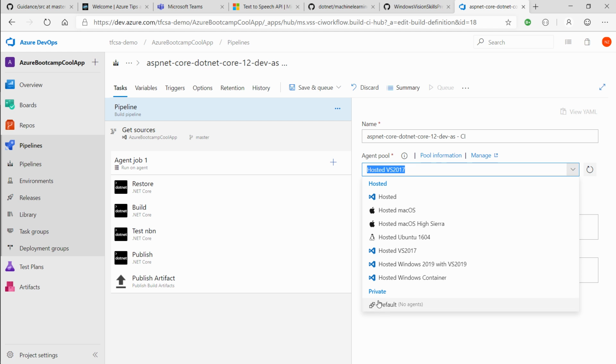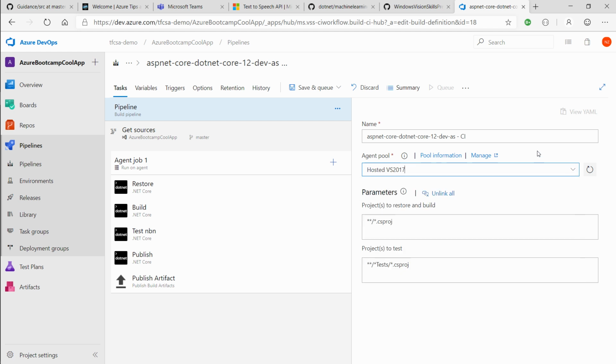So for every Enterprise, you already get an additional pipeline that you can use on premises. Anyway, so like I said, these are all hosted. So you've got Mac, you've got Linux, you've got Windows in containers, you've got Windows 2019 with Visual Studio 2019. You can use these up to obviously your allocated minutes.